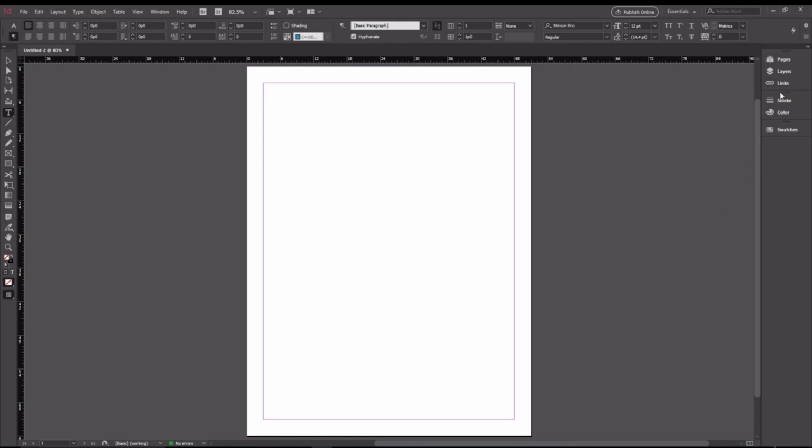So anyway, back over here to the Layers and the panels tab. The Layers tab is going to control the layers, and the Pages panel will control how many pages you have. If you have like 45 pages, you can see them all right here. The rest of this, again, we're going to describe a little bit later, so just understand that this is where all of the panels are going to go by default.